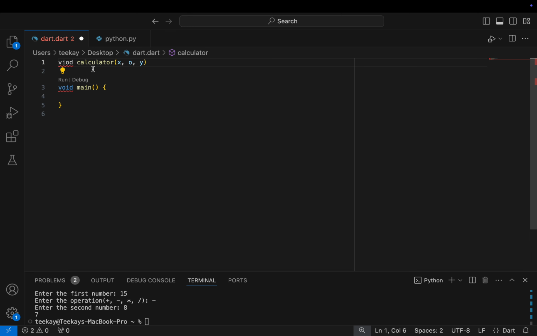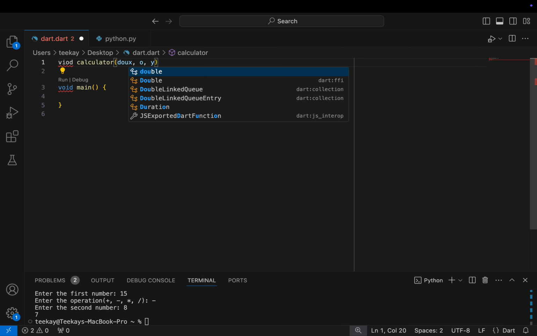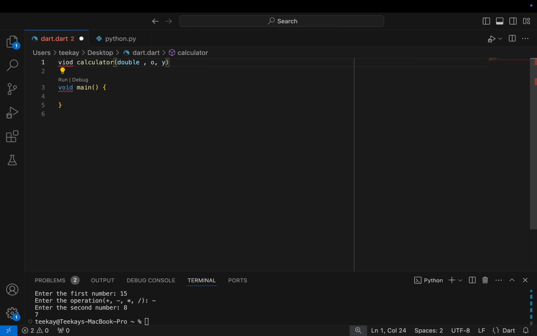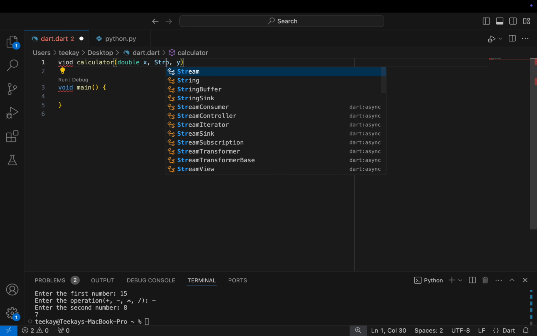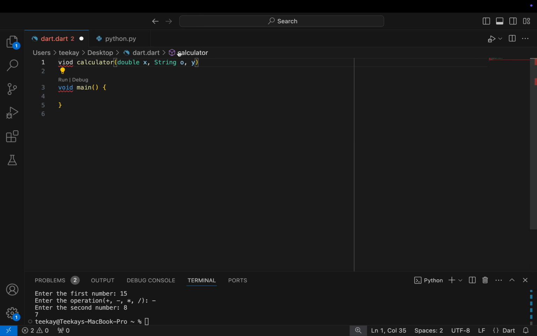So I'll put void here so that we can return void, and then here we have to specify the data type of these variables, which is a double, double X. And here this is a string, string O, and then Y is a double again, double Y. Okay, and then we can start to write our function.